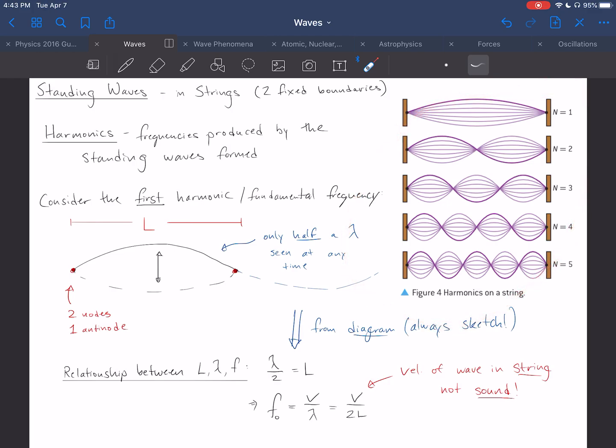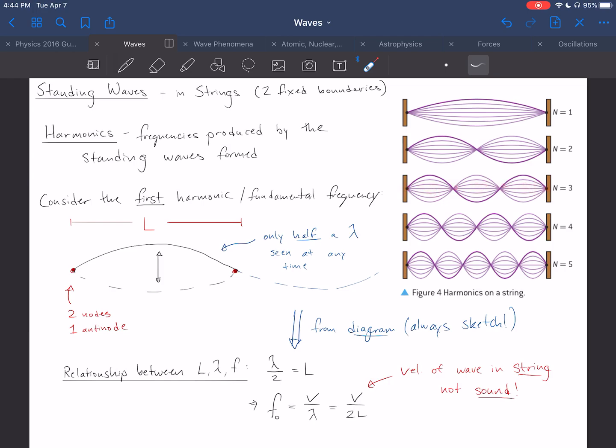If you take a look at this diagram, you will see that in the first harmonic, the n equals 1 harmonic, you have two nodes, and that string connecting them sort of goes up and down. The entire length of the string bounces up and down like a jump rope. In the second harmonic, though, you increase the number of nodes and antinodes by 1. So in the second harmonic, you have 3 nodes and 2 antinodes. In that first harmonic, you had 2 nodes and only 1 antinode. In the third harmonic, you have 4 nodes and 3 antinodes.